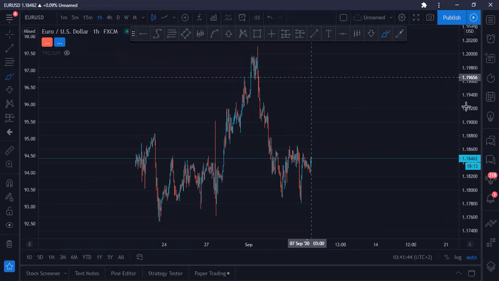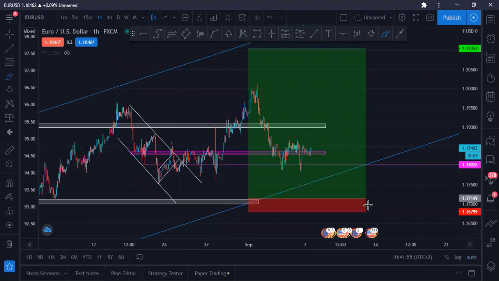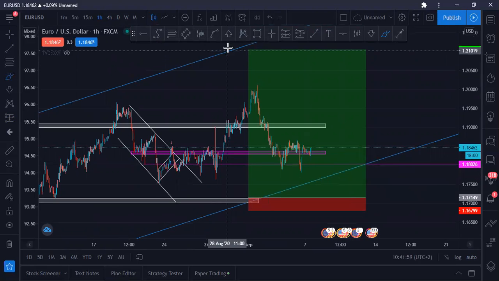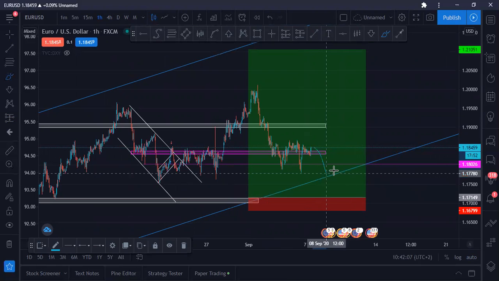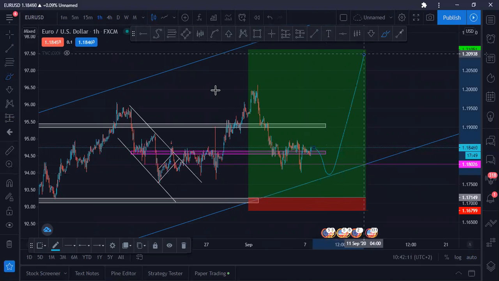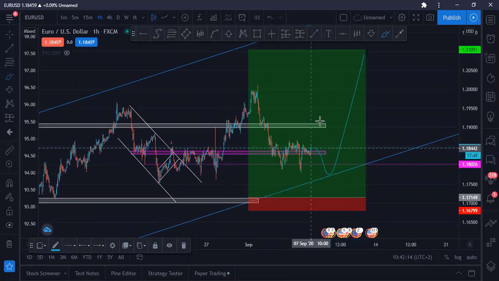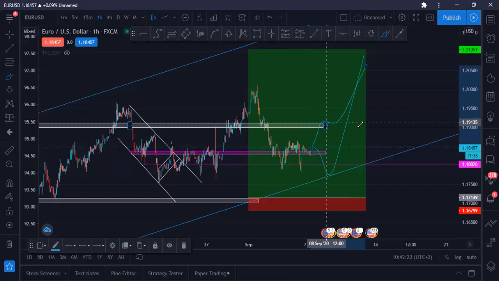Okay, euro USD. Let's see what is happening. Okay. So overall, guys, we're still in this bull market. We're looking. Our first target is about 121. We're looking for the euro to strengthen more than the dollar. So if we could see this market potentially come down to this level here, test that line and then push the upside, that would be a really nice trade. Okay. Or we could just see this thing push to the upside here, maybe consolidate here for a few, and then give us a move to the upside. That would be a really nice trade. Okay, but let's keep an eye on it and see what happens.